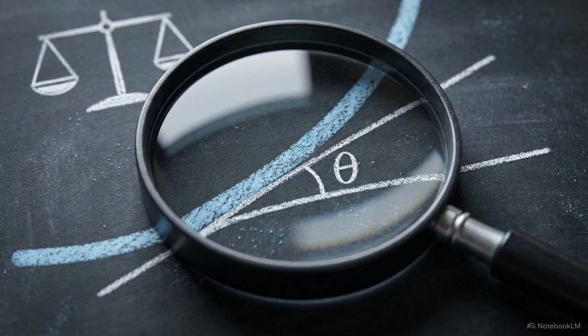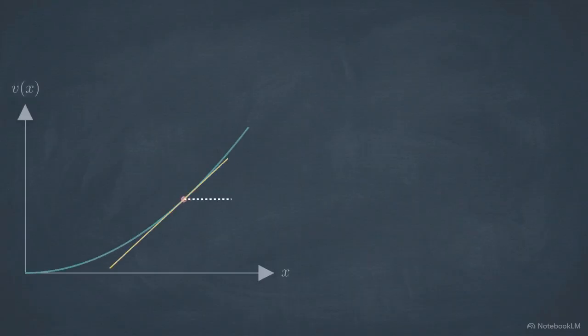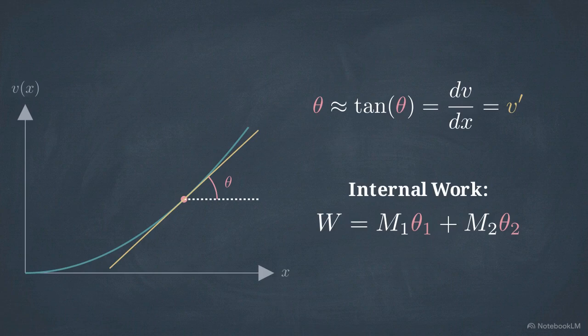To unify these three distinct expressions, we apply the small angle approximation. In solid mechanics, structural deflections are typically minute. At microscopic scales, the node's actual rotation angle perfectly equals the geometric slope of the deflection curve. Because of this equivalence, we replace the theta variables in our equation with the spatial derivative V'.